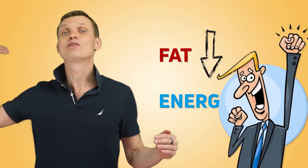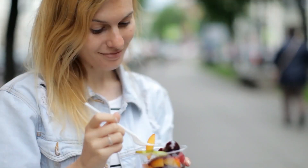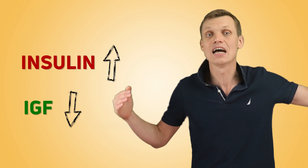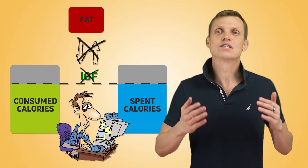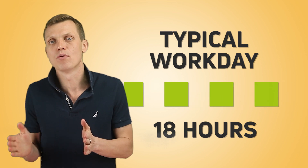Losing fat and sustaining a good level of energy — that's exactly what we are looking for. Limiting your food intake window to 12 hours can help you solve this problem. You definitely want to avoid the worst-case scenario, which would be eating fewer calories throughout the day but constantly snacking day and night. If you do this, your insulin levels will stay high and your IGF levels will stay low for the entire 24-hour period, meaning you won't break down any fat and will have low energy throughout the day. This pitfall is where many weight loss dreams fall apart.